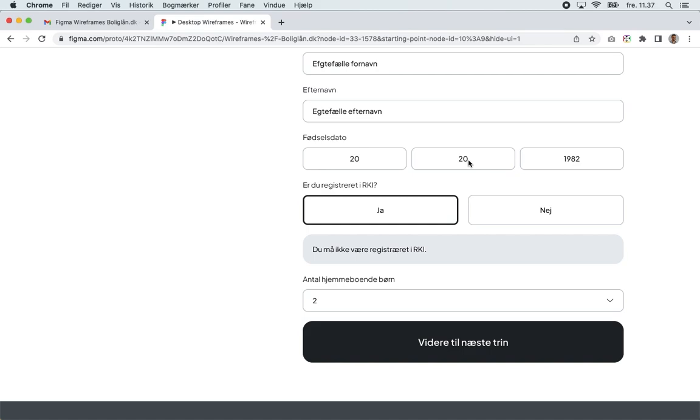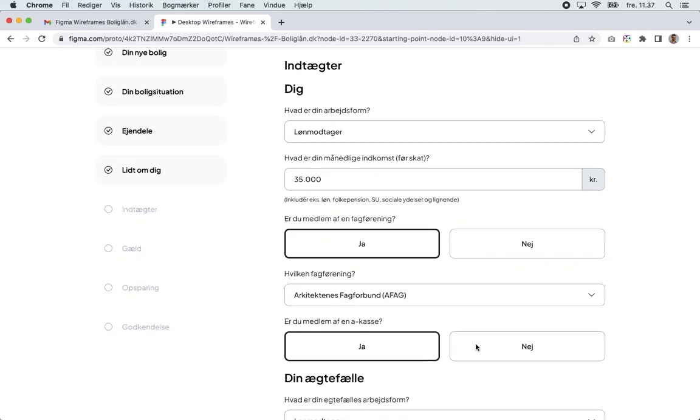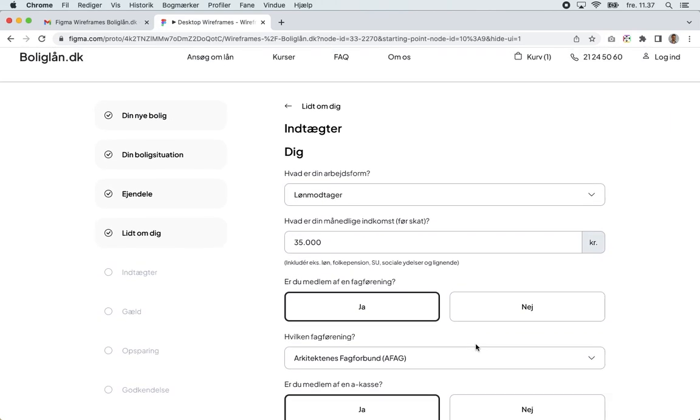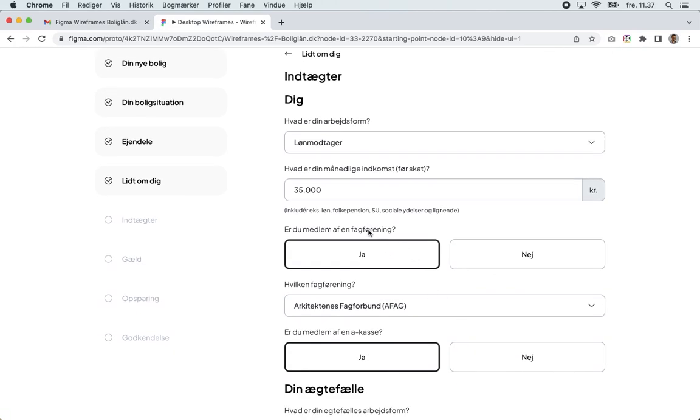That's a nice birthday, right? So it's default yes? Yes. Okay. But it says I can't be registered in... Yes, just to show the error message. Ah, okay. Was it useful for you to know? Yeah. Okay, cool. There's a small writing mistake here. It's an O and not an Ö. Okay, fagforening. Yes. You can see fagforening.